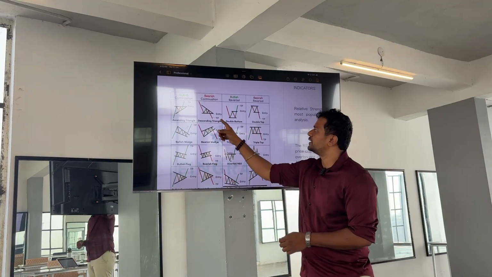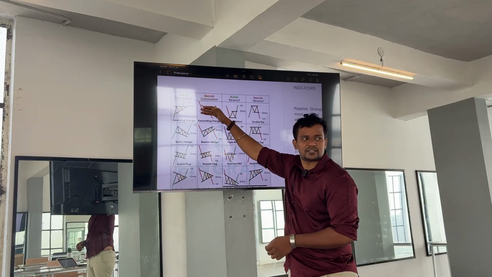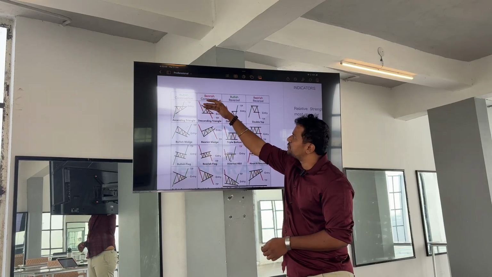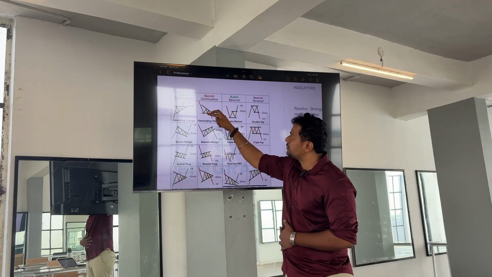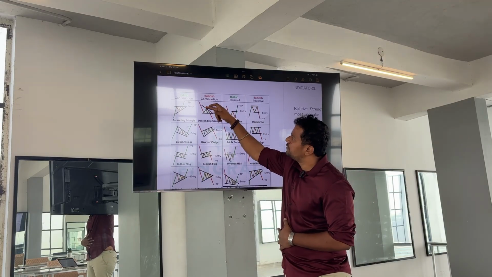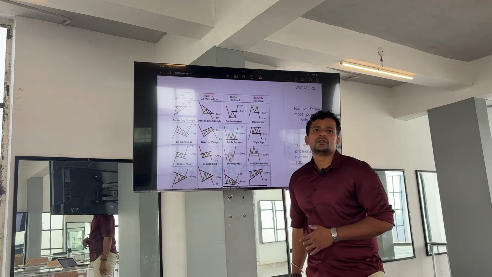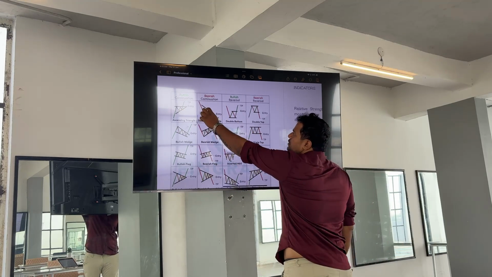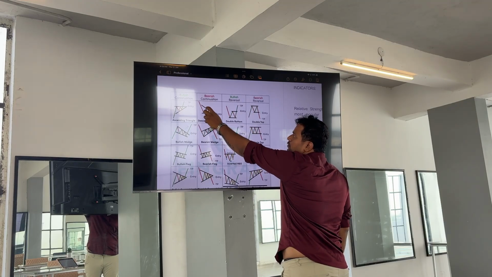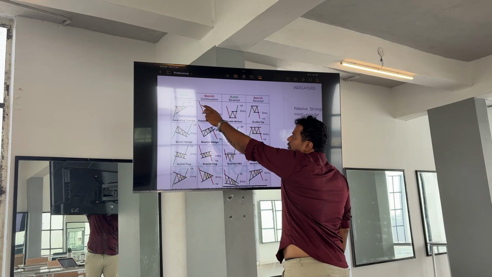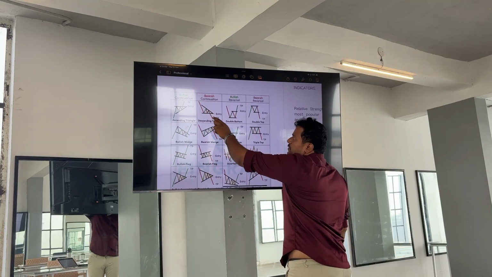Similarly, a descending triangle also happens. Same thing, in reverse. Let's just say there is selling pressure, and selling pressure has been countered by the demand, but demand is not dominating enough. So again selling pressure comes up. Again we see that demand is not able to break its previous level. In here, this is also demand, but it is not strong enough to break this level. So it is forming a descending triangle. That means that there will be a trend continuation like this.